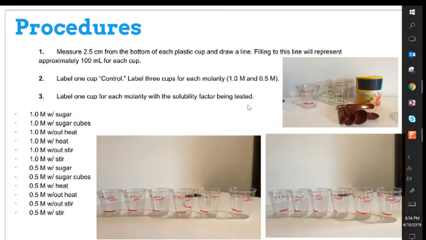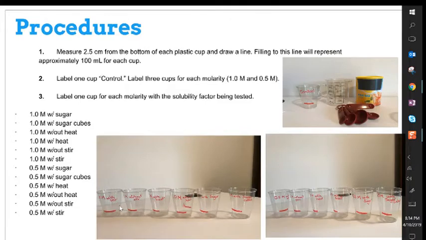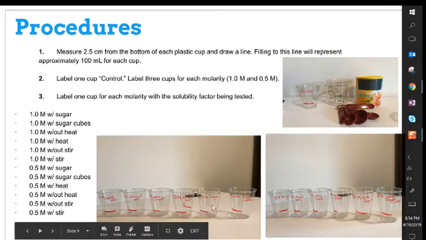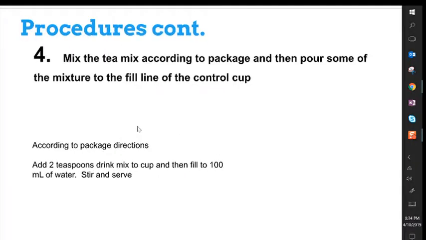So I'm setting all of this up for you. I have the cups labeled already with the 1.0 molarity and the different solubility factors, and the 0.5 molarity with the different solubility factors. I will also mix the tea mix according to the package for the control.